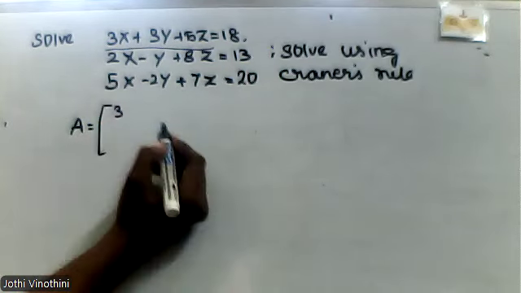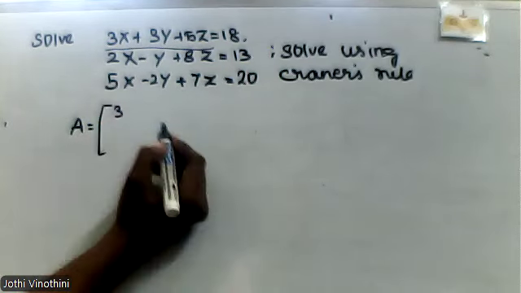Clear? Clear. So what is Cramer's rule? Cramer's rule: x equals del 1 by del, y equals del 2 by del, z equals del 3 by del. That is Cramer's rule. So what do we have? We have a matrix A and B, and we take the variables we are going to find as another matrix X. To solve this, we are going to take the A matrix alone, right? Right.